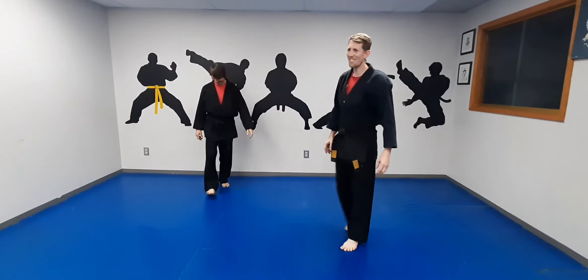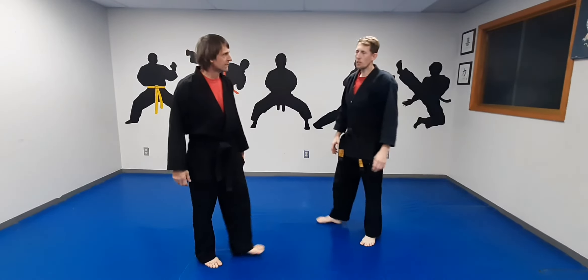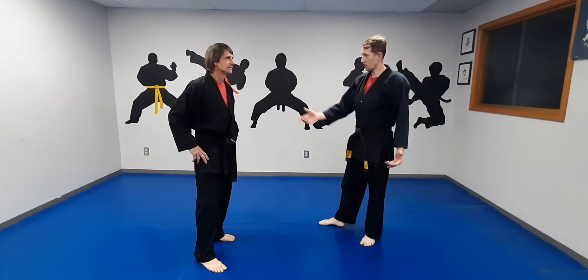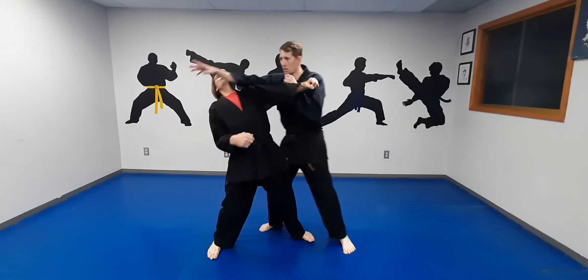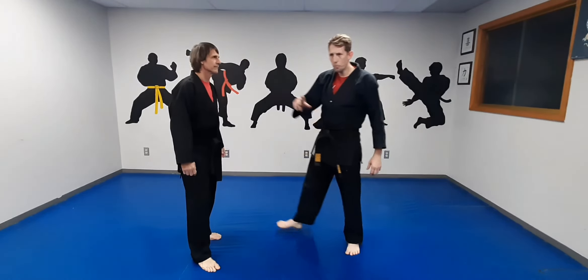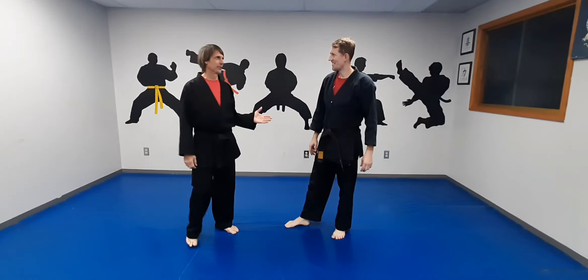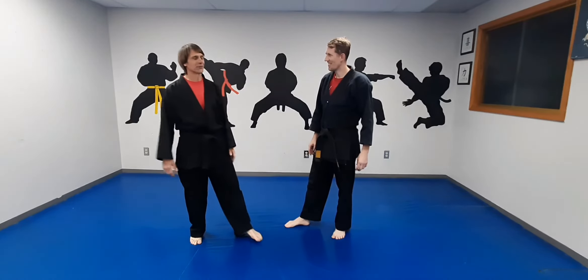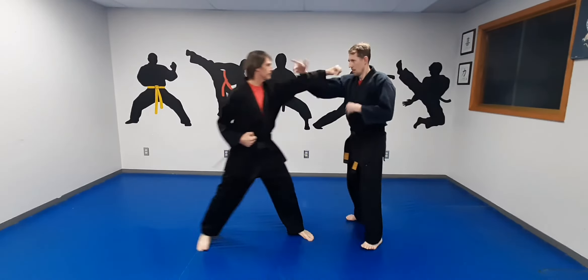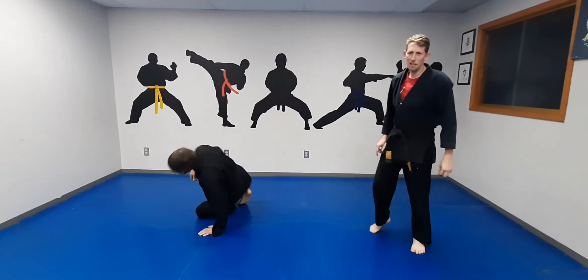I can push him down — Paul didn't expect that. So now if I did that quick and then chopped downward, he's probably going to be going down or stumbling. What's nice about these techniques is: throw a punch, I'm here, I can put my weight in there. If I don't have a lot of striking power, I can push and get that other hand to deliver the nice chop. This side is actually more impactful because when you push me away, I can't even take a right swing even if you're open.